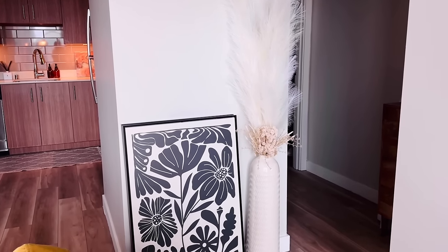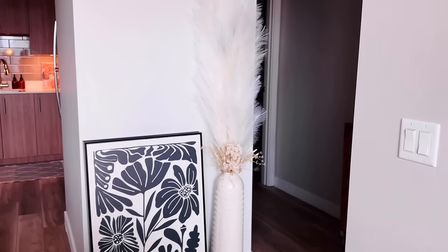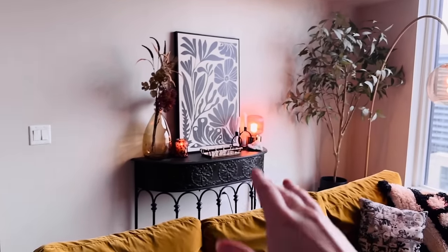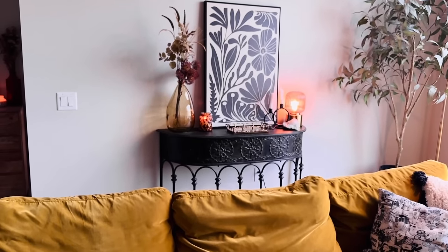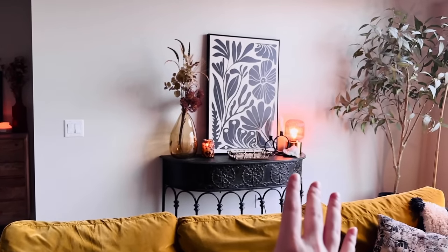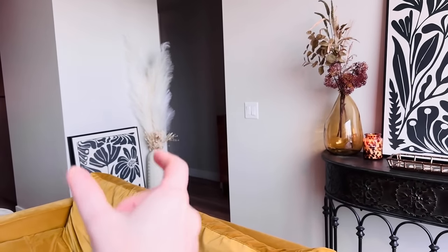But something I'm considering is, when I do have the wallpaper up on this wall, maybe I also continue the wallpaper here. So, okay, let me explain. The black and white floral wallpaper is going to go up here, and then maybe it actually also goes here to make it a little bit more three-dimensional, because spoiler alert, I'm going to have a lot of extra. So since I'm going to have a lot of extra wallpaper, which I will explain, maybe I put some there in addition to this wall. Not sure. I mean, when I'm filming, it would be cool to have the wallpaper behind me on that wall. You know what I mean?